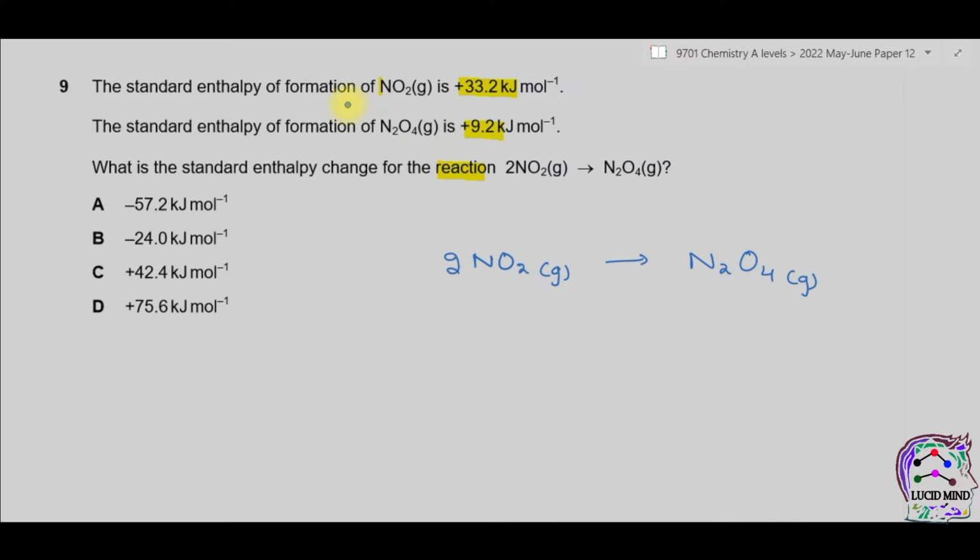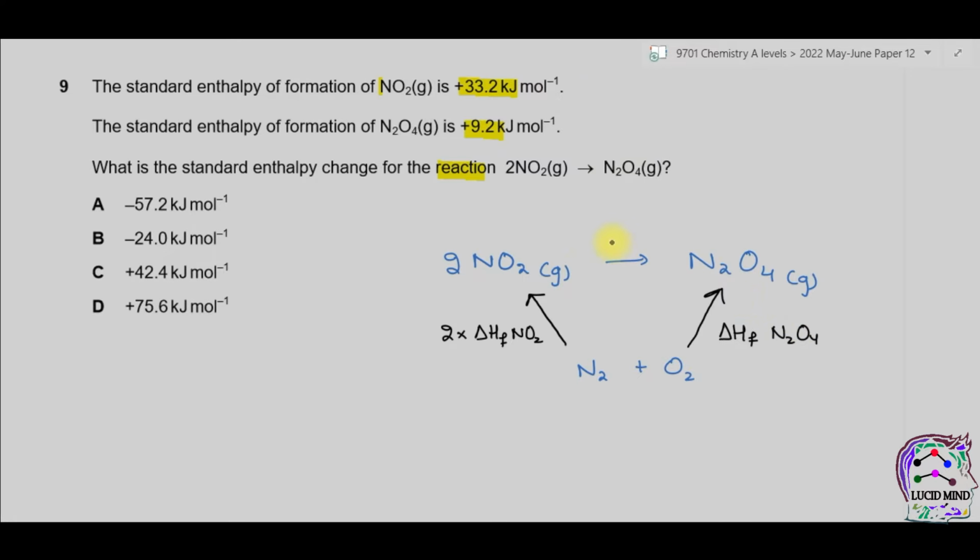Now formation, what is formation? When we have elements and those elements combine together to form compounds. So we can write elements. For this we need nitrogen and oxygen. Now let's draw arrows. These elements can combine together to form this product NO2, or they can combine to form this product N2O4. So this will be the enthalpy change of formation of NO2, as it is 2 moles, so 2 into del HF of NO2. For this side we have just 1 mole, so we can simply write the enthalpy change of formation of N2O4.